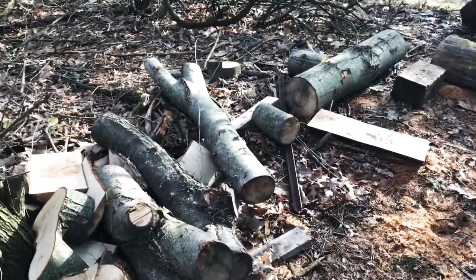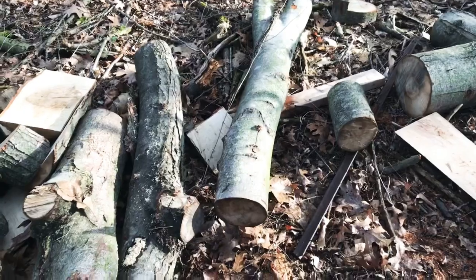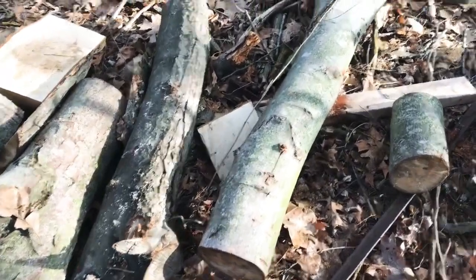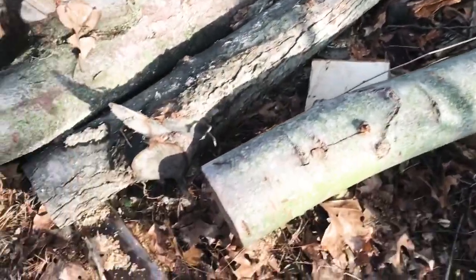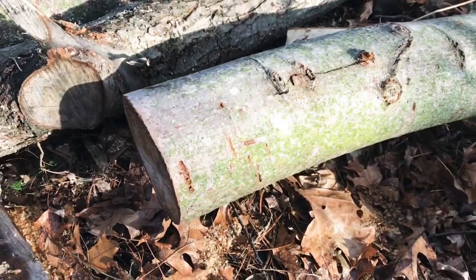Alright guys, so the first thing we're going to need to get is a log that's going to be the right size for the carving that we're going to be doing. So I've got a pile of them over here, so let's go get one. Alright, so I've got a few maple logs left in this little pile. We're looking for one that's going to be about 6 inches in diameter. So this piece here should do nice. We're going to take about a foot off the end of this, and that's going to be our log.